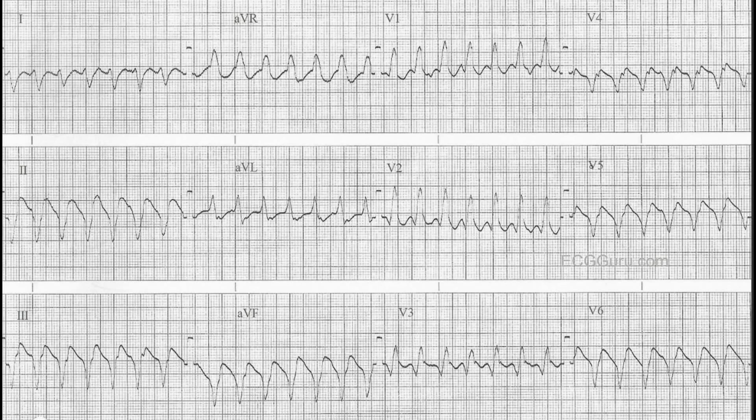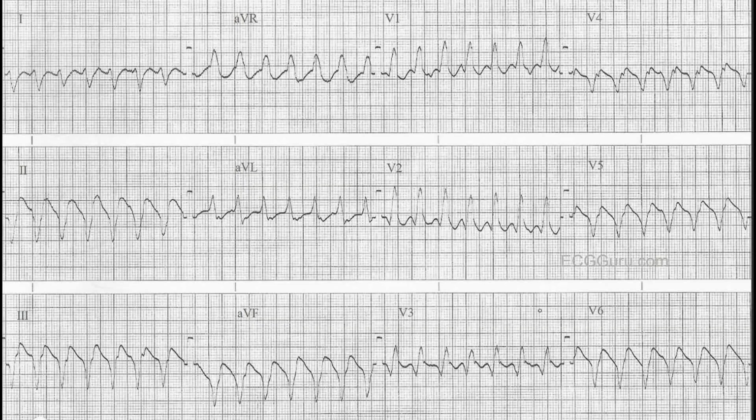That being said, maybe at some time later we'll be interested in whether we were treating a VTach or an SVT with a wide complex. So I'm going to look for the clues. The next thing I'll look for is precordial concordance. I don't really see precordial concordance in this one because V1 is upright and V6 is negative. So that clue won't help me. But you don't have to have precordial concordance to be VTach. It's just that if you do have it, it favors the diagnosis of VTach.